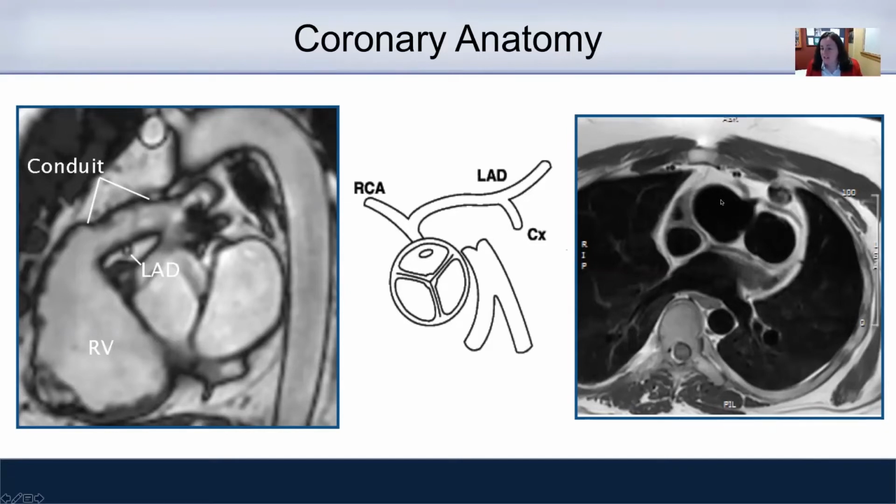You can see in this axial view, for orientation, here's anterior, posterior, right, and left. Here's the aortic root with some clockwise rotation. You see the right coronary arising here. Here is the left anterior descending, coursing between a right ventricular to pulmonary artery conduit, which was placed very anteriorly, and a distal dilated outflow tract.